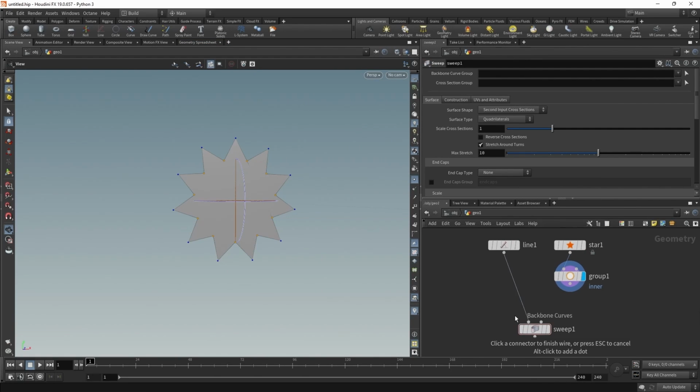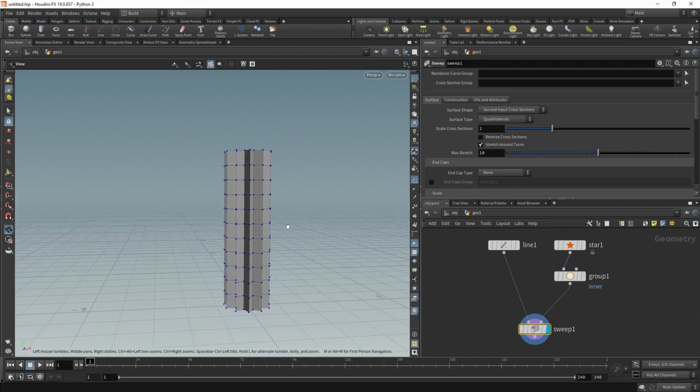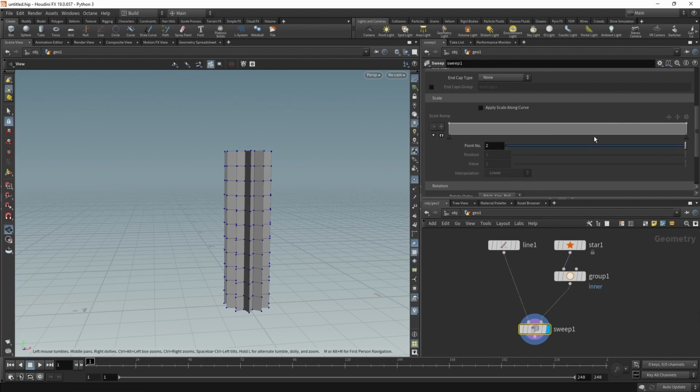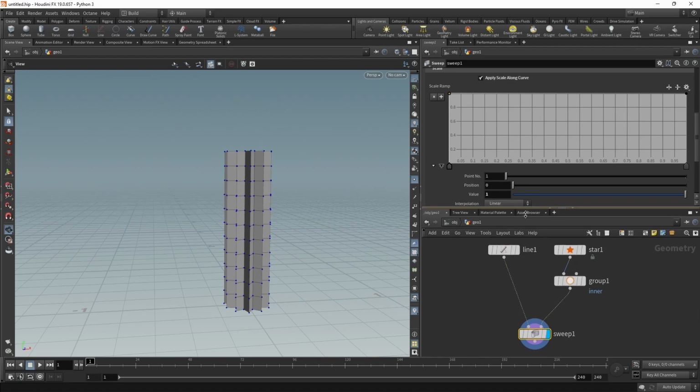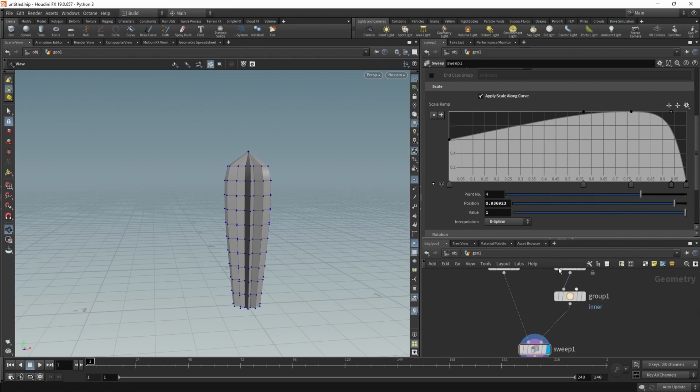body by wiring in the line into the backbone and the star into the cross-section input slot. And if I highlight the sweep now, I can see I swept this star along my backbone. Not much to see yet. So let's make this a bit more cactus shaped by scrolling down here and checking apply scale along curve. And then if I dial down this curve menu here and maybe set those individual points interpolation here to be a B-spline and not linear, and then adding a few points in here, I can now start dialing in the exact shape of my cactus to maybe something like this.